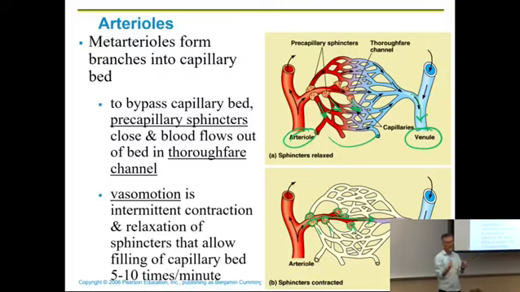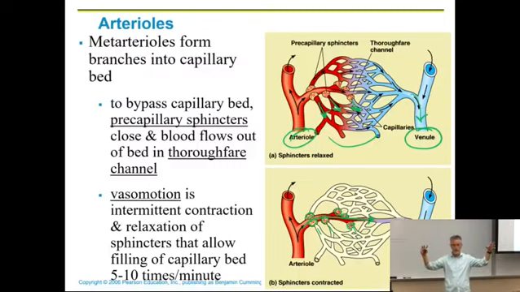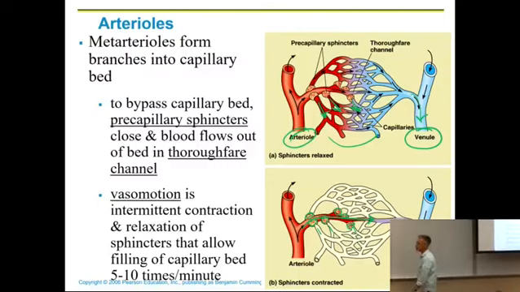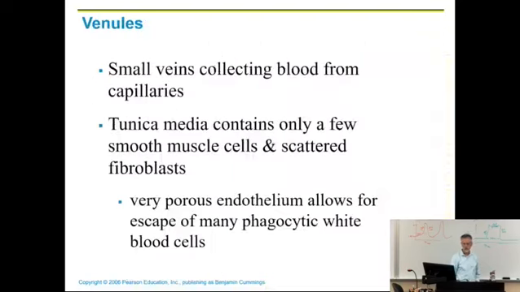In a less active tissue, the amount of flooding is less frequent. In a really active tissue, we may leave it open the whole time those cells, like skeletal muscle cells, are really actively working. Okay? So this is also a way of controlling the flow distinctly into capillary beds. If we don't need to flood the field at the time, we can run it right through this central thoroughfare channel here. So the metarteriole or the thoroughfare channel goes through the tissue, but it goes right through the center, if you will, and goes straight to the venule instead. Okay? So that's one of the ways that we can have that fluid flow controlled into these different tissues.